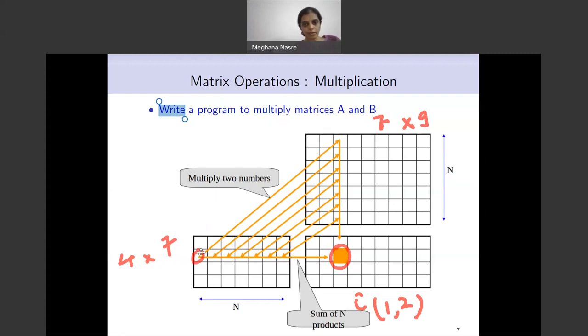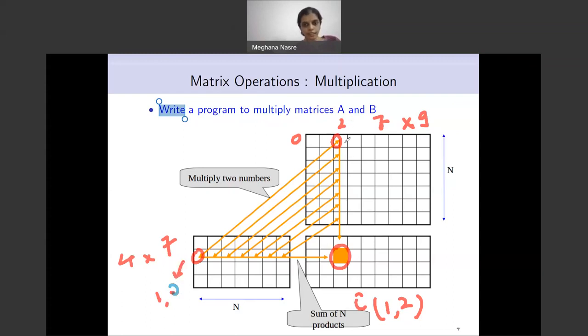Similarly, this 1, 0 entry is going to be multiplied with the entry which is here, which is the 0th row and the second column. So I'll just write this entry here, which is 1, 0, and this is going to be multiplied with 0, 2, and so on.